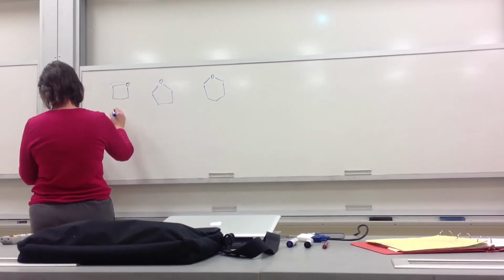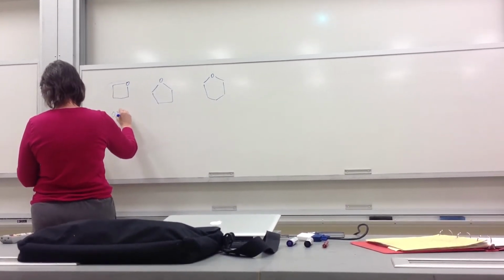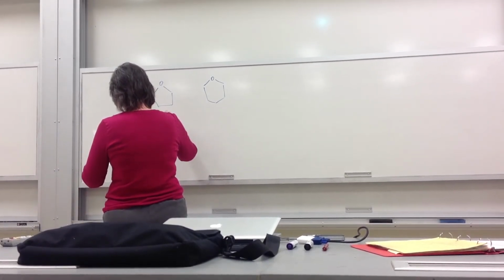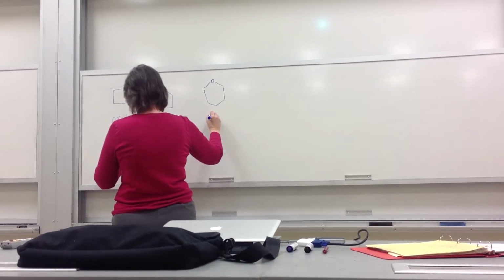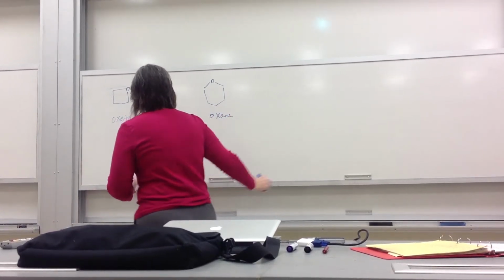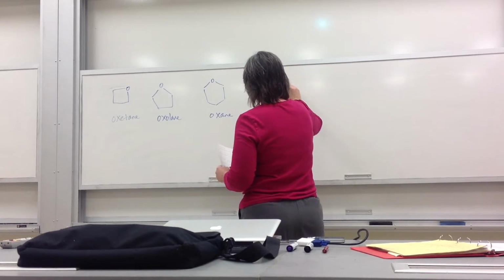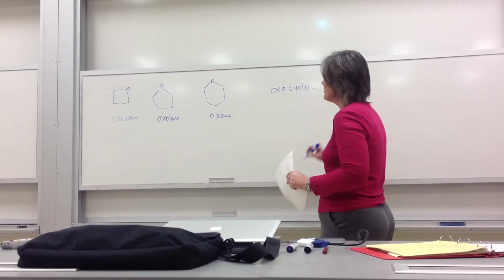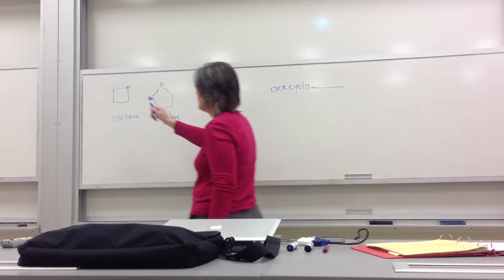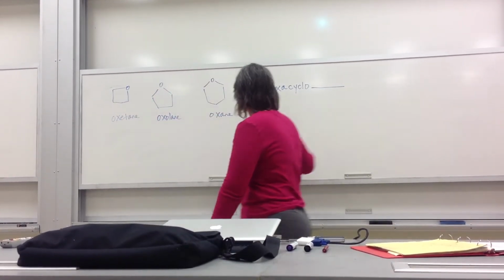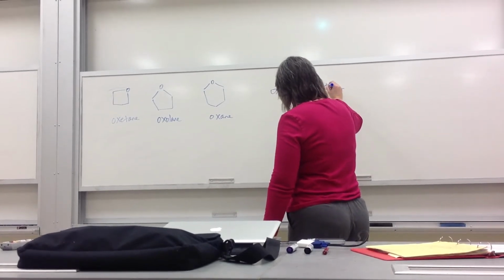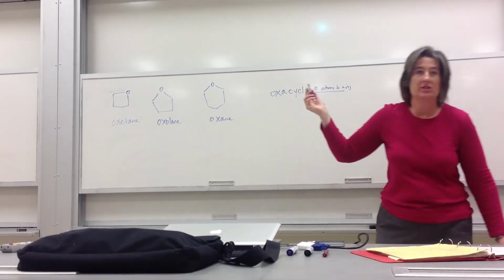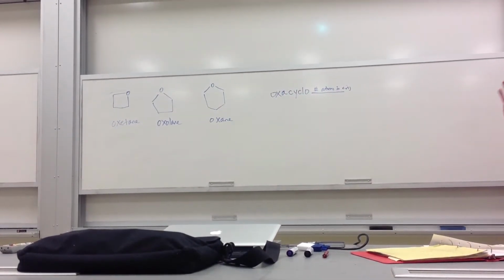And just their common names again. I don't even have them memorized. If you want to memorize them, you can. Oxolane and oxane. Collectively, you can go oxa, cyclo, whatever it is. So this would be cyclobutane for 4 atoms. So oxacyclo, the number of atoms in the ring. That to me is the easiest thing to memorize. I think that's where we stopped.